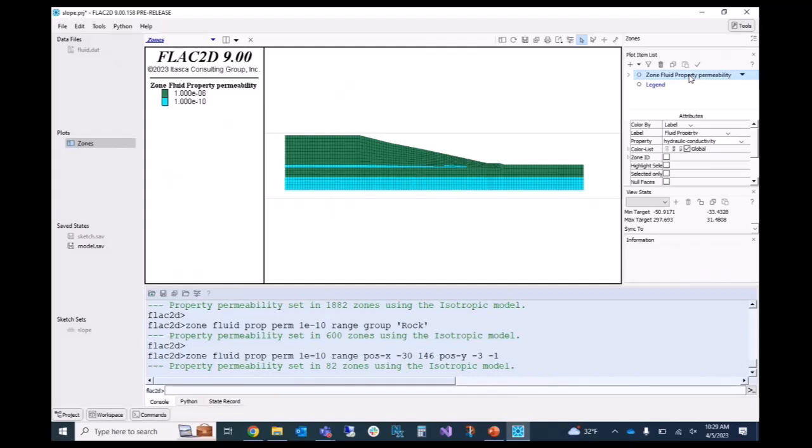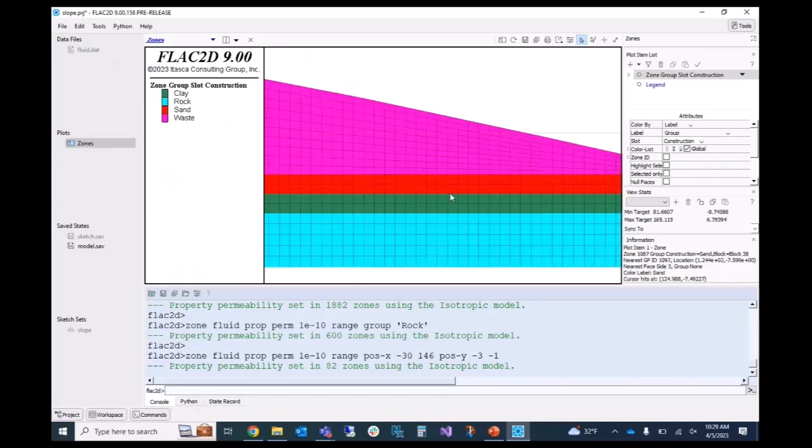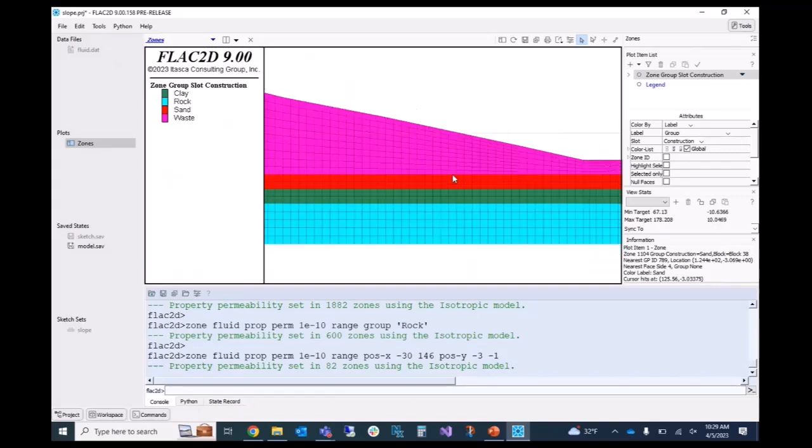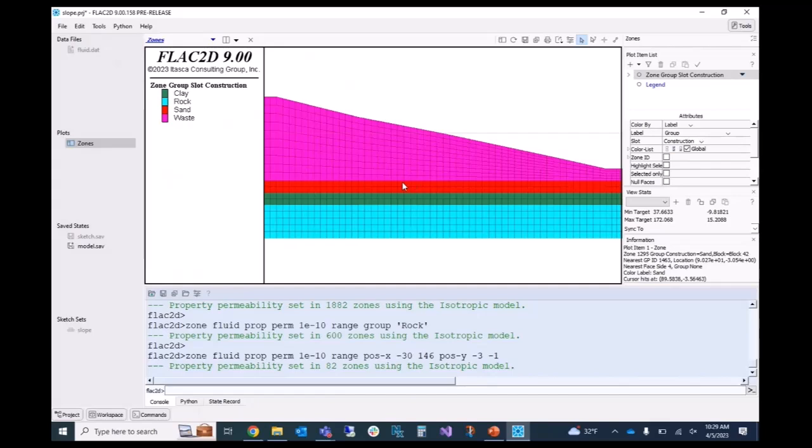let's go back to my plot here. You don't have to do this, but if I go back to my plot and I change it back to group, the top of the sand layer is at minus 3. So this is where I'm going to stick the water table, right? Presumably there was material sitting here with a water table that was basically at the surface, and then they plopped this waste on top of it, right? So I'm going to set this water table to be here at the top of the sand layer, which is basically minus 3.